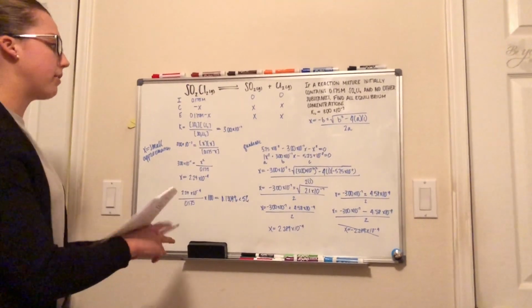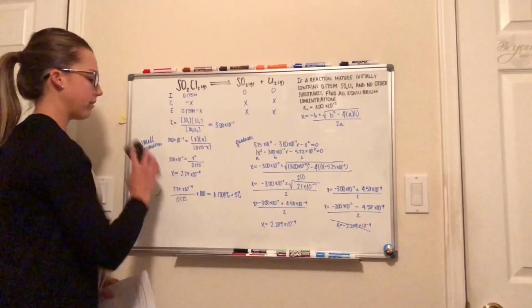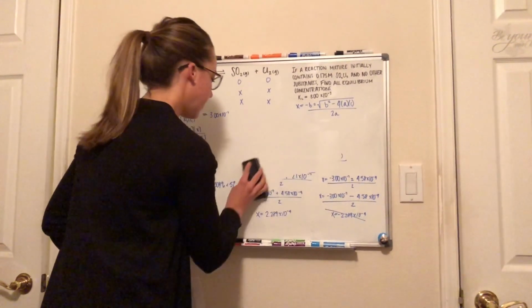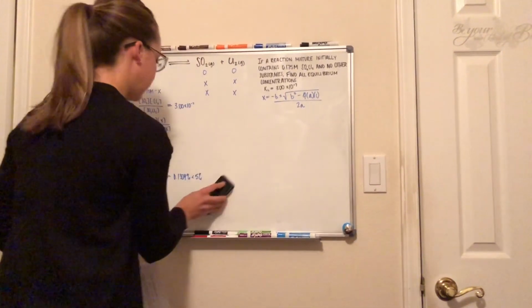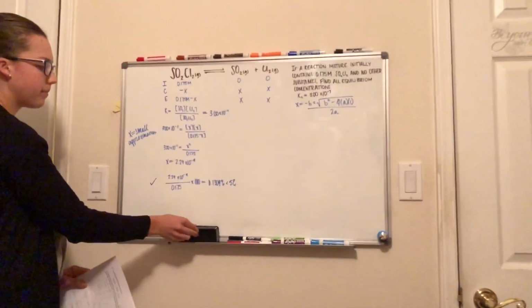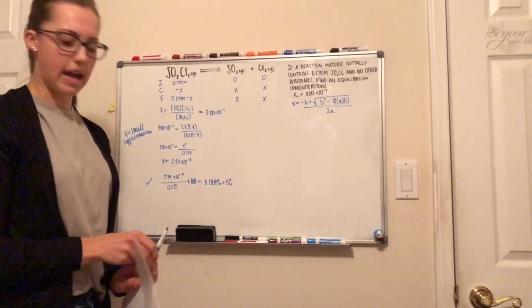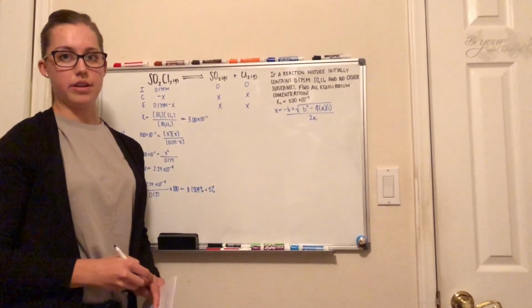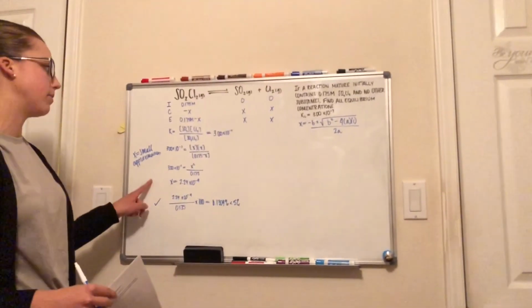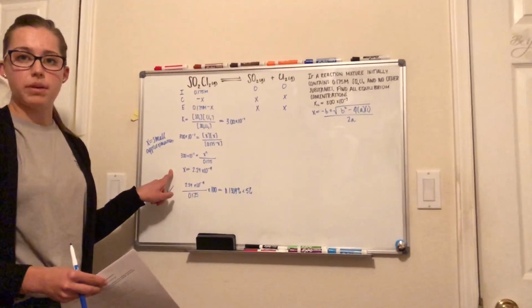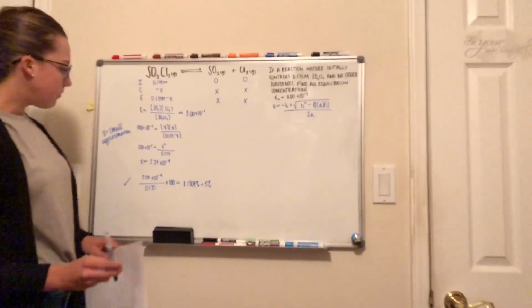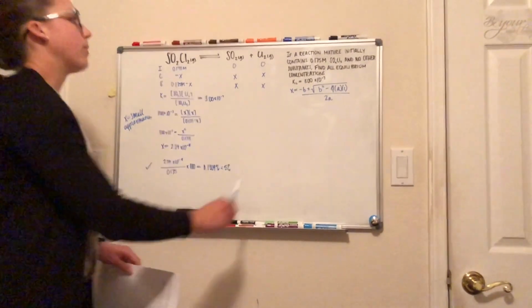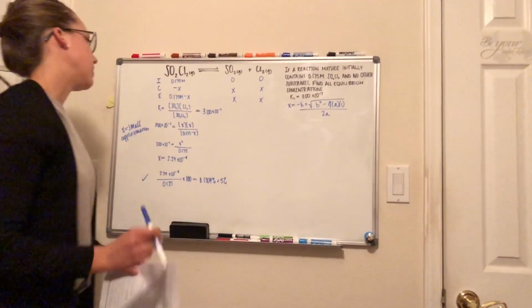So I'm going to go ahead and erase what I did on the quadratic so we have room to solve the rest of the problem, but I want you to know that you can use the quadratic equation every single time, and it will work. But it does take a little bit of time, and you probably won't have time to do that on your test. So I would suggest getting really comfortable using x equals small, because you can get definitely the right answer much faster that way. So now that we have x, we're trying to figure out all equilibrium concentrations.